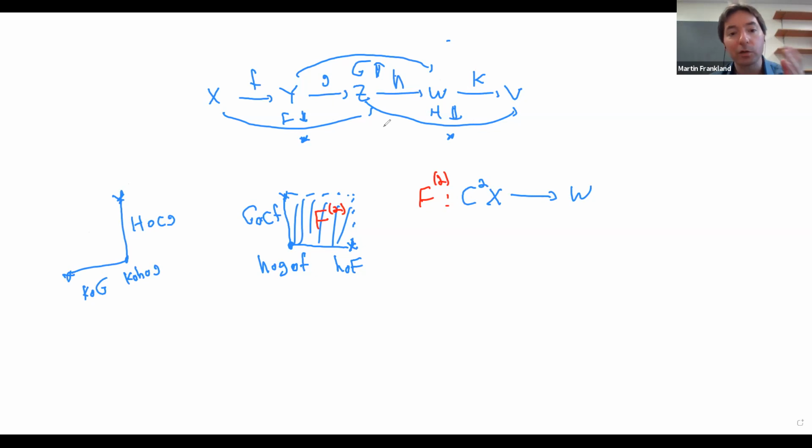Sorry, Aziz, just to make sure that I'm following, are you saying that this red F superscript 2 is sending everything to the base point at the top edge and the right edge of the square? Again, that F2 there, are you saying that its value restricted to the top edge of the square is all the base point? Yeah, it's all here. And the right edge as well, right? Yeah, all this is the base point. Got it. And here you have a Toda, the primary Toda. Okay, that's what I thought. Thank you.